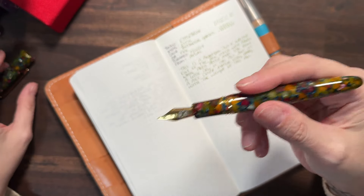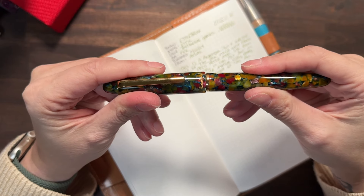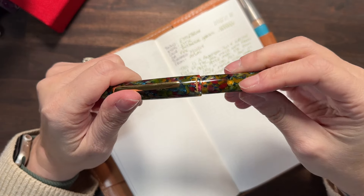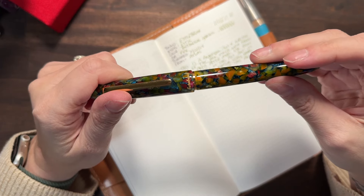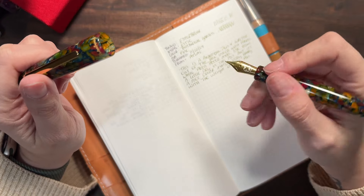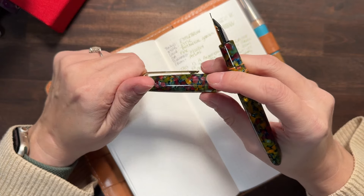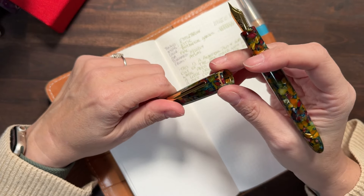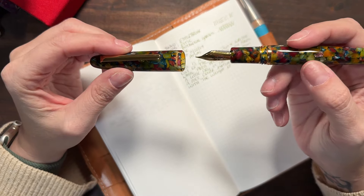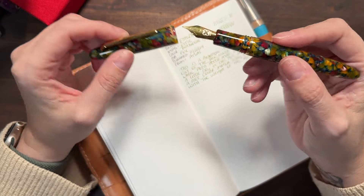I really am so happy with this pen. It does have a spring-loaded cap, so you have to push it in, then screw it on, and then you can hear it when it pops out. It's beautiful; I am very happy. I kind of really want the Jurassic version — I think it's available for pre-order now from some places. I think Atlas has it for pre-order right now. I really want that one but I can't justify it after I just bought all this stuff.